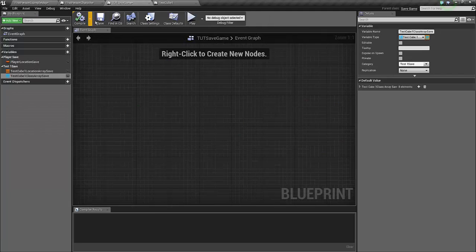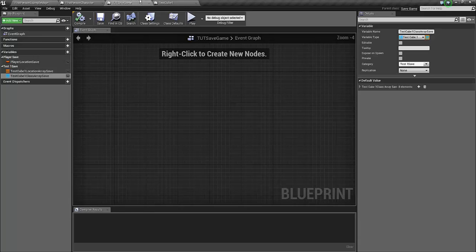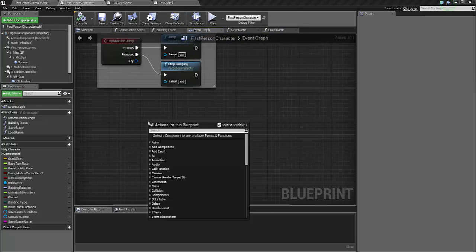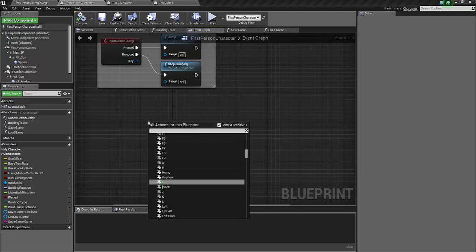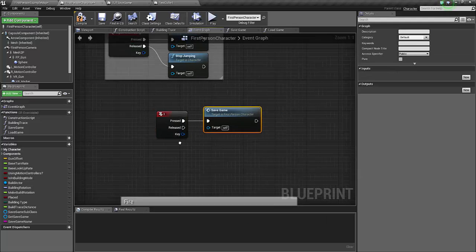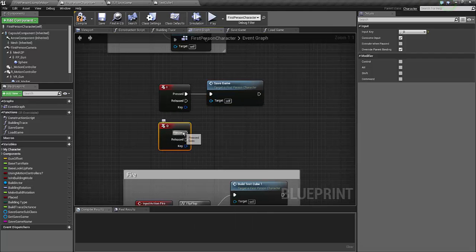It's probably that. And if I am correct, I can go in here, into the event graph, and get the save game, and connect this one to the load game.